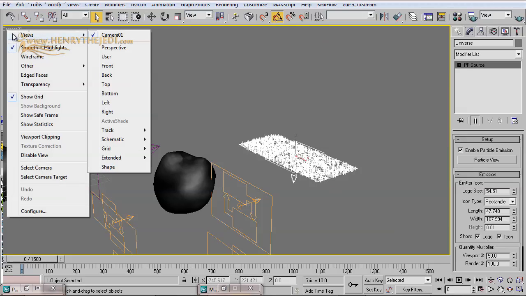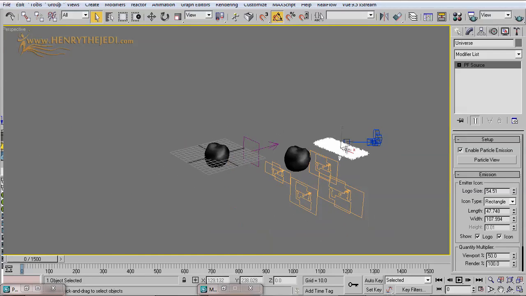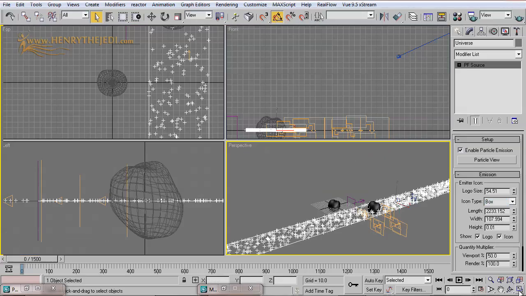We're going to right click on the camera label, change the views to perspective. That, of course, we can easily zoom in and zoom out. Now, here's what we need to do. We need to stretch out the particle flow of the universe here so that it really surrounds the complete scene. To do that, we come here to the particle. We're going to change the icon type into a box. Okay. And now we are going to adjust its properties. As you can see, we are stretching out the length.